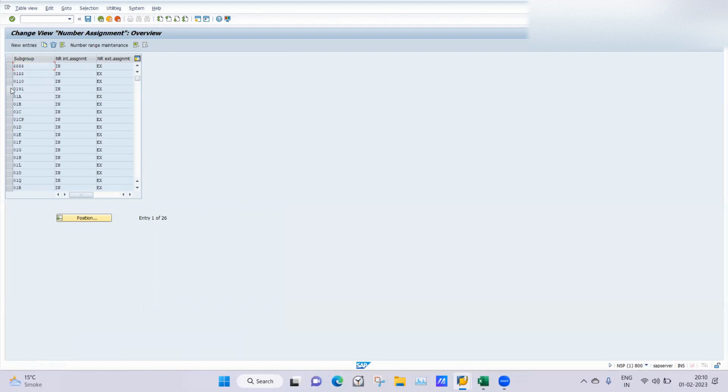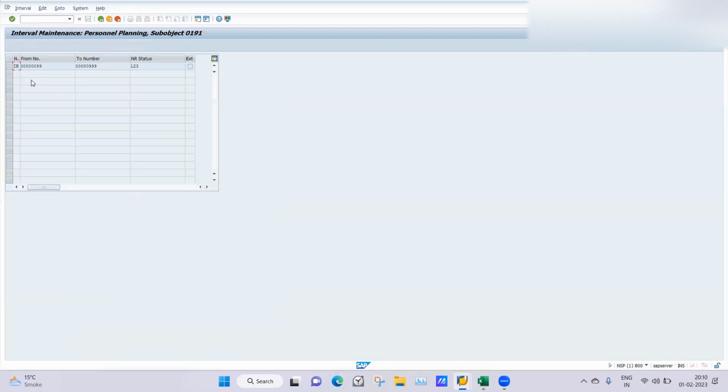But I just want to explain to you. See, I have also created another test oriented object type as 091. For this I have defined my internal number range from 99 to 999. It will be assigning the number range for my object type. I think the next number is 123.